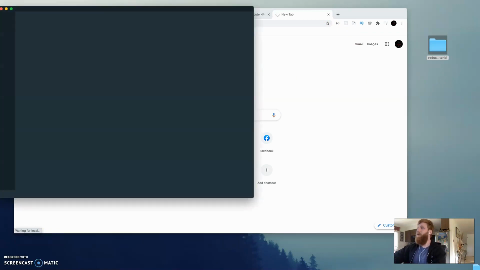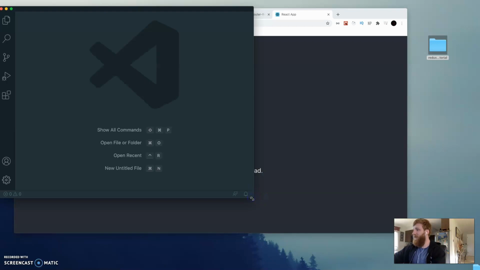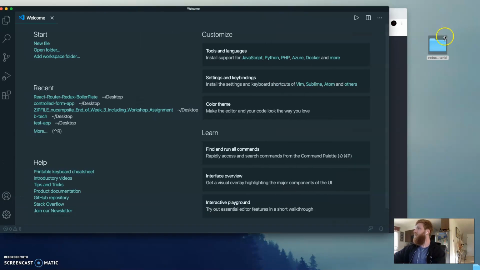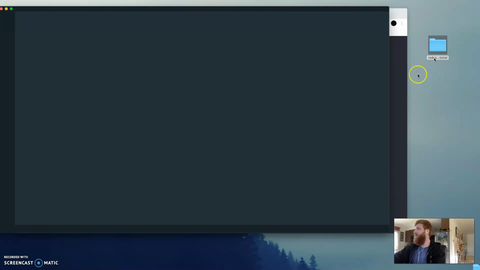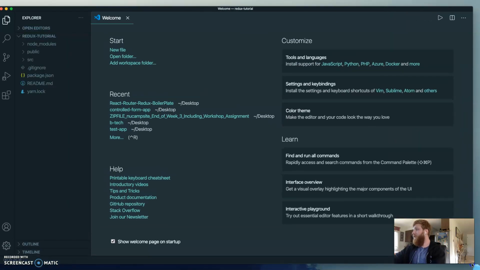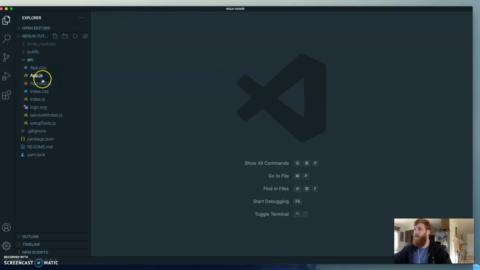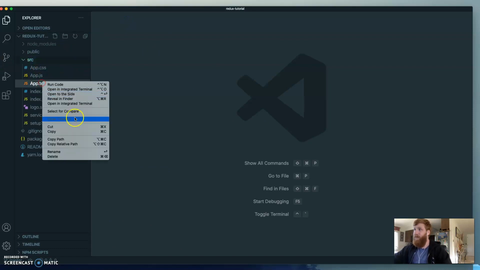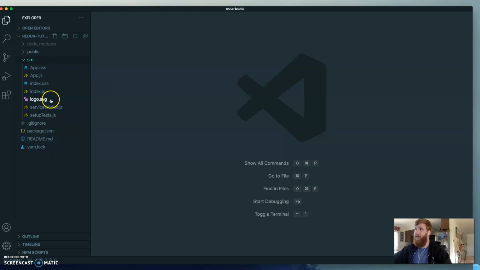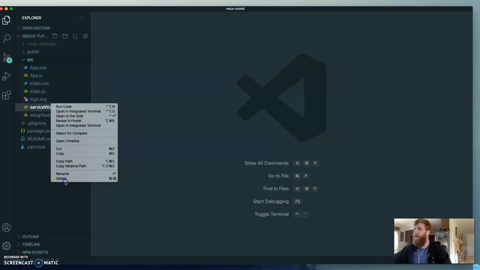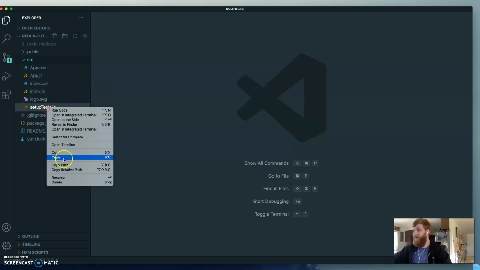All right, so let me open a new VS Code window while we wait on that. Let me drag this folder onto the screen, and let's get cracking. I'm just going to do some cleanup here. Let me get rid of test, service worker, and setup test.